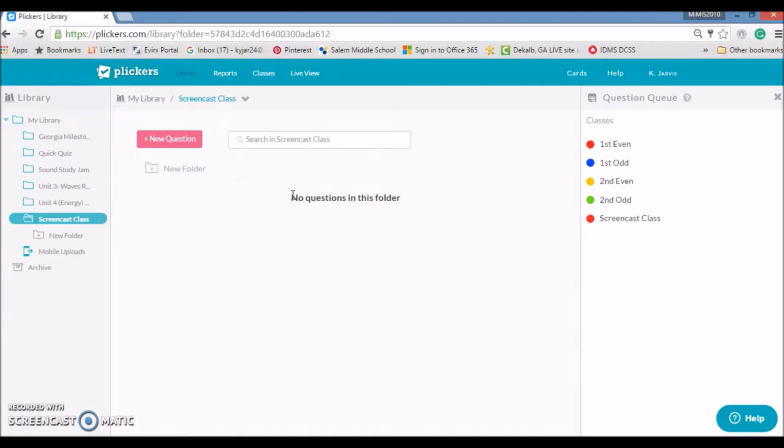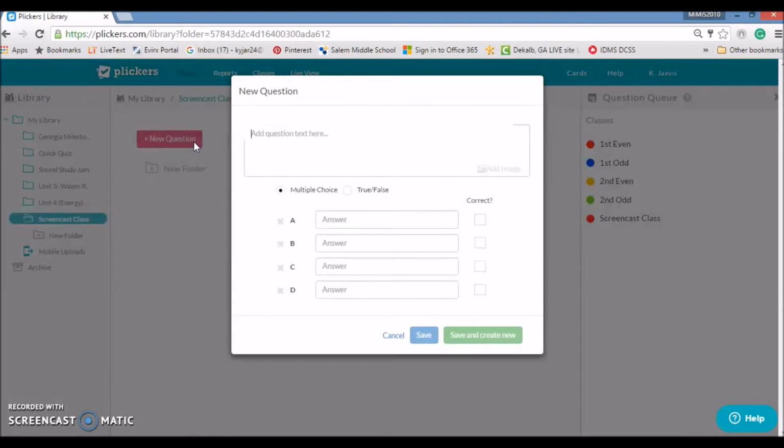Now, once you have clicked on your folder, you're going to hit Add Question. This is where we're going to start adding questions for our assessments. So go ahead and click on New Question. Now, you have the choice between multiple choice questions or true or false questions. Unfortunately, they don't do extended response or constructed response. That'll be up to you if you decide. You can type it in as a constructed response question and then just leave this blank down here at the bottom, or not, but for the purpose of the video, we're going to do multiple choice. And we're going to come up with a simple question like, what is today's date?